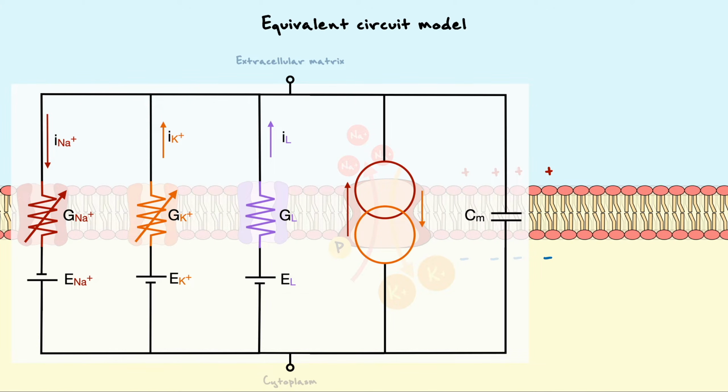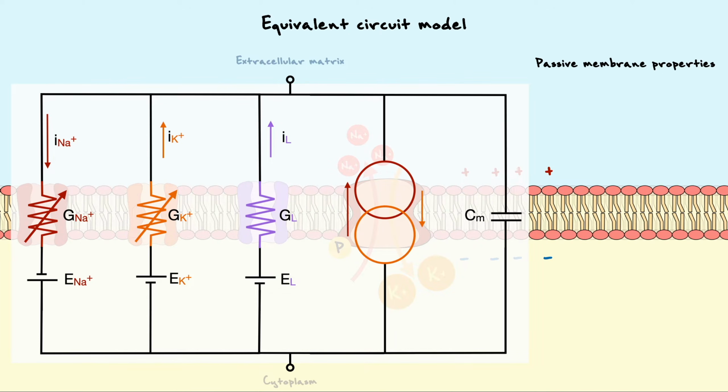As a sort of preemptive note, in the section that we are about to begin, we will focus on understanding how, in the passive phase, the membrane potential changes in response to a current injection. To do so, we will use our circuit model to arrive at equations that describe the behavior of the membrane potential as a function of both time and space. Along the way, we will discuss three important passive membrane properties.